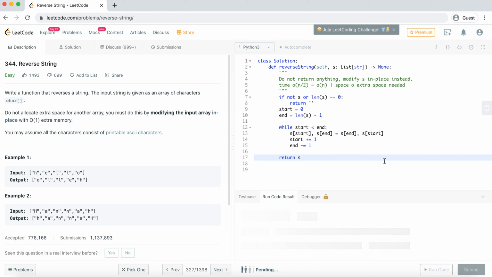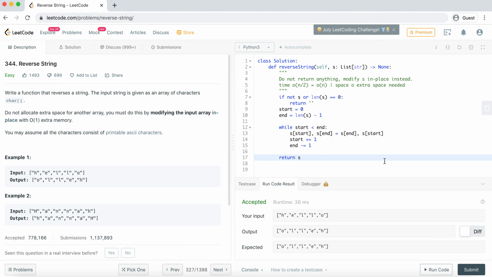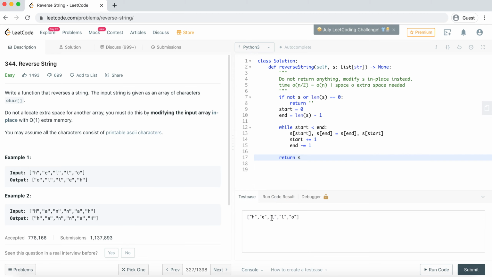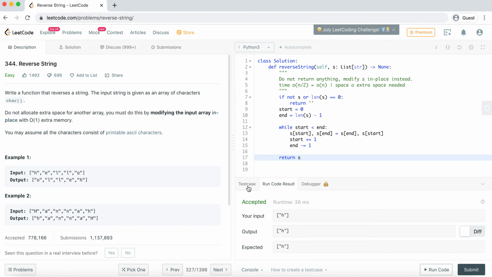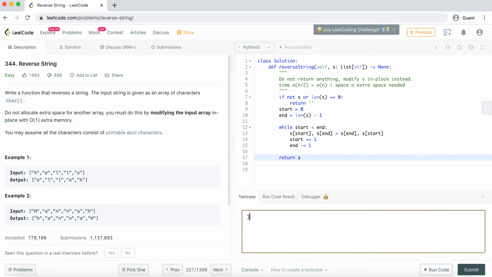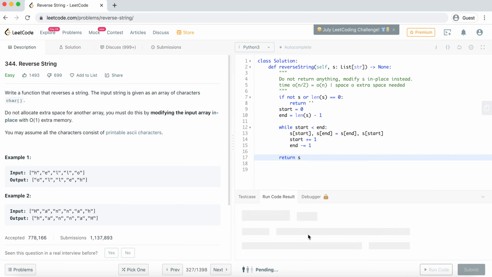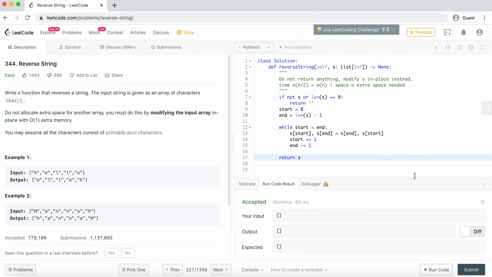Let's see. Right, so this is looking good. Let's try out something else where we only have one element, for the sake of a different test case. If we're just passing empty, what happens then? We just return an empty string. Not sure if that's expected, but looking good.